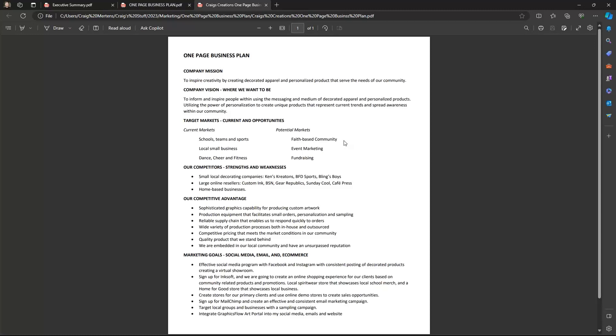The mission from your original intent is often quite different once you roll up your sleeves. I've talked to customers who had a very niche vision — for instance, producing products for the motorcycle community. But as they started doing merch there, those customers had kids in schools, teams, and sports, and owned businesses. The minority of their business ended up being the motorcycle community. The company vision isn't necessarily where you started — it's where you currently are or want to be headed.